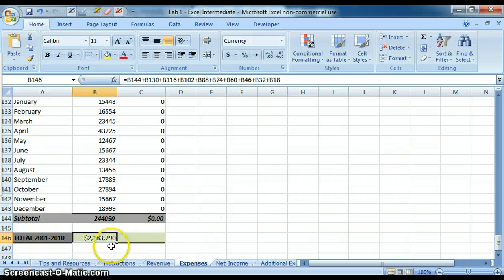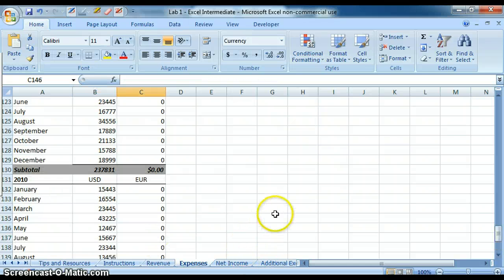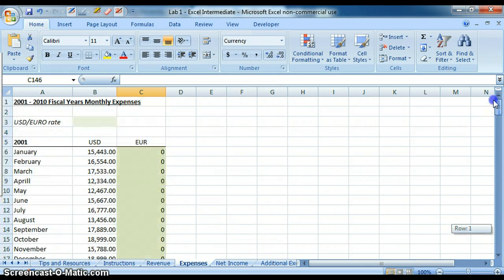All right. Now we also wanted to do this for euros, and we have euros and dollars listed on here because we might be an international nonprofit who has either funders or clients or employees who work both in a country that uses dollar-denominated currency or euro-denominated currency. So we're actually going to display our revenues and our expenses in both units.